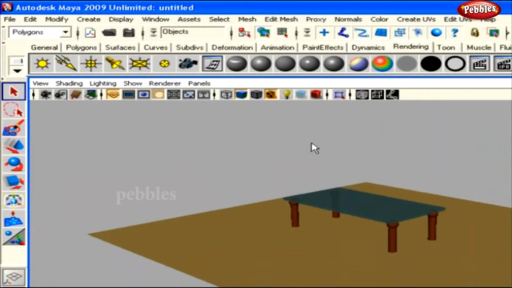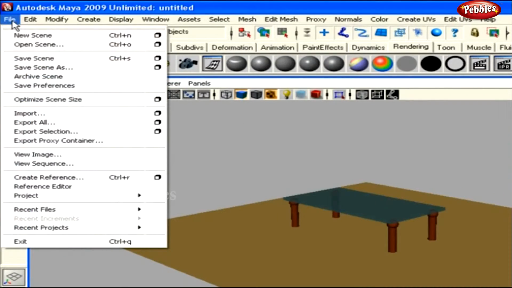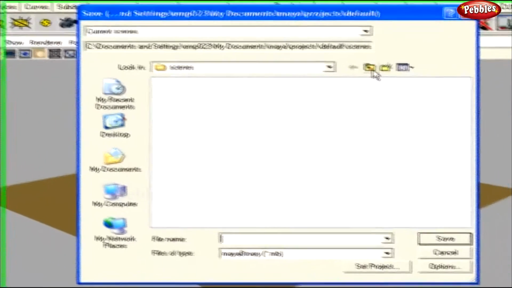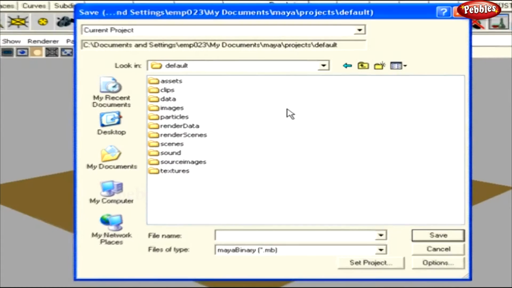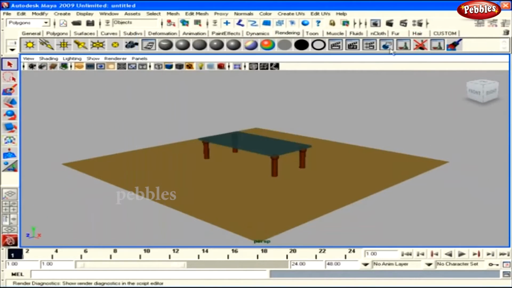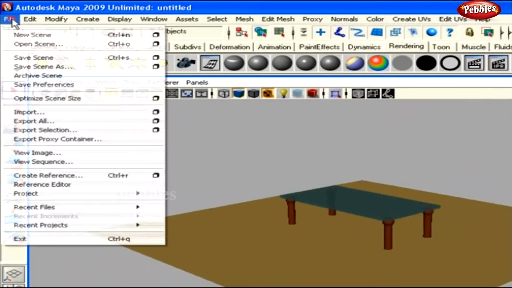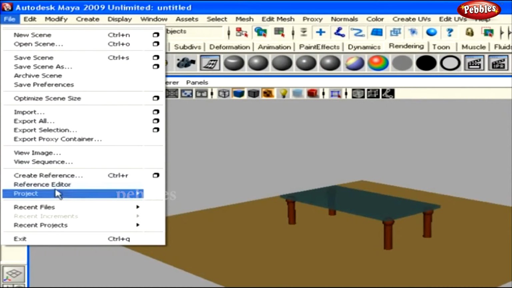Now, before saving any scene in a project, we're going to create a project, right? Earlier, we saw the project folder with the name Default, with the subfolders contained within. Now, who created that? And how can we create our own projects with those subfolders? Well, that's what we're going to see now. It's very simple. Just go to the File menu and select Project from the drop-down menu, which is almost at the bottom. And then click this sub-option New.